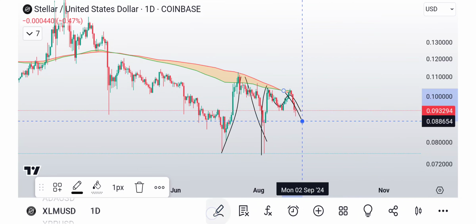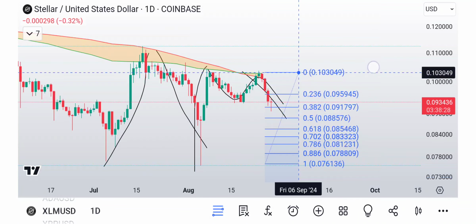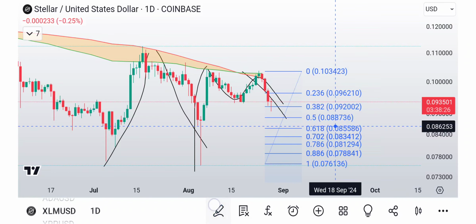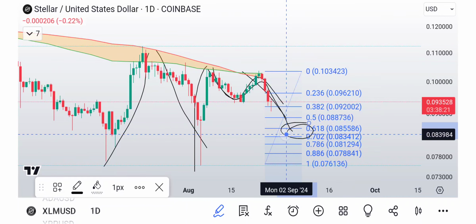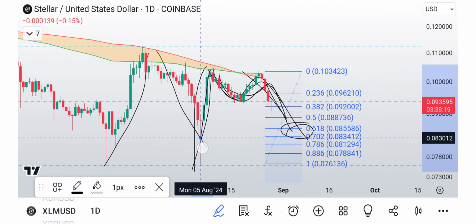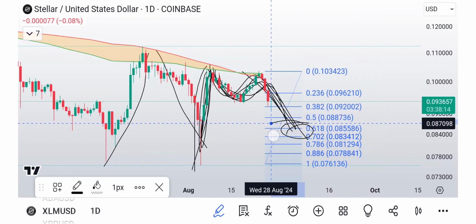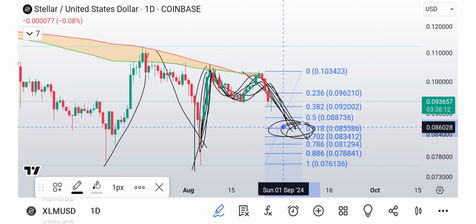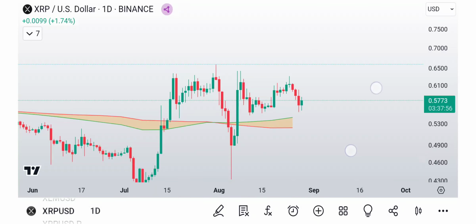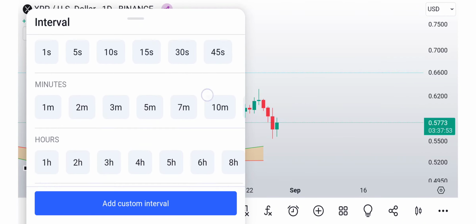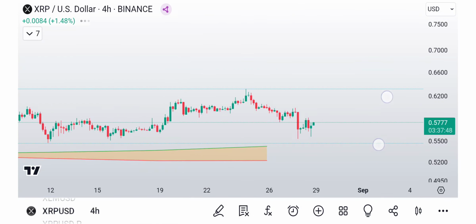And then also it could actually come even further down. So if I put the retracement up, we could actually go all the way down to the 618. Boom, boom, all the way down here. And it can still be that 1, 2. You can see that three-wave shape right there. So we could still have more downside to go here on XLM. But it's crypto, and what a difference a day can make, right? So let's see what happens tomorrow.